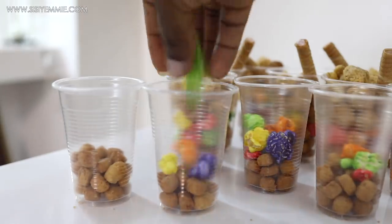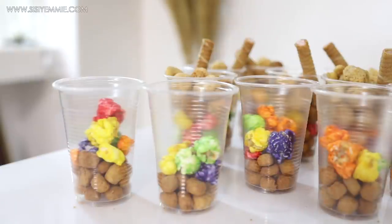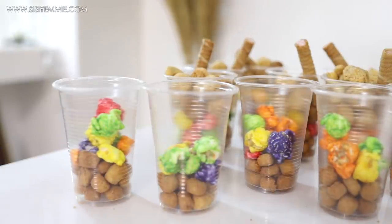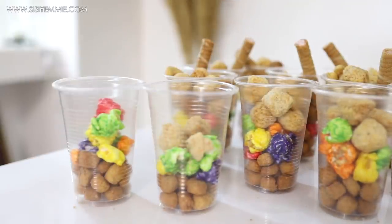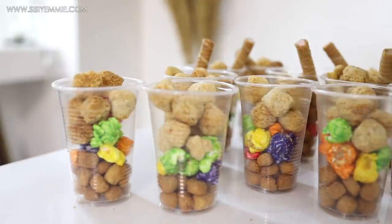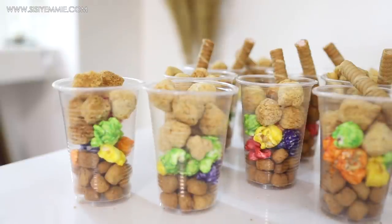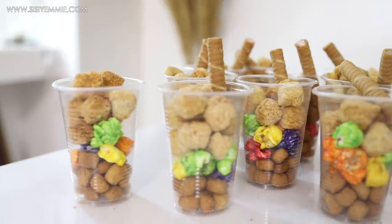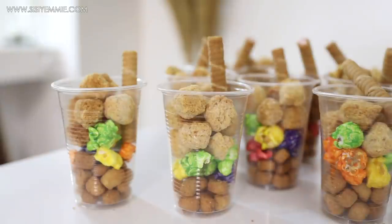To give more variety on the snacking of the day, I just got different types of snacks. I have chin chin, aka flour nuts. I think flour nuts is such a cool name for chin chin. Then I have some colored popcorn and some coconut cookies and just anything I could find. I just brought everything together. So whatever you can find, put it together. When you set up the table, it just makes everything look really nice.